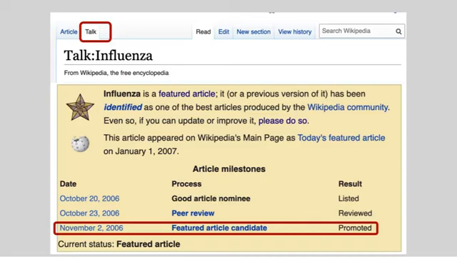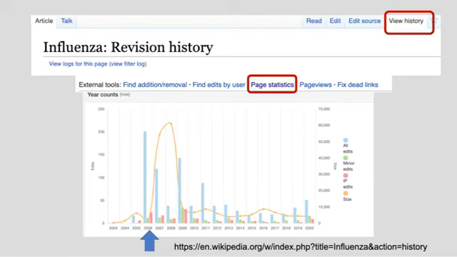If we move over to the talk page, one of the things I like to encourage people to do is to look at when an article was promoted to a featured article. And this one was promoted in 2006. So that was some years ago, a previous version of it. So sometimes it's important to see how much has changed in the article since 2006. And you can look at the revision history, and you can even look at page statistics, and there's nice bar graphs where you can look and see how much content was added or changed. So I've included an arrow here that shows the state of the article when it was promoted to featured class, and actually quite a bit has changed since 2006.